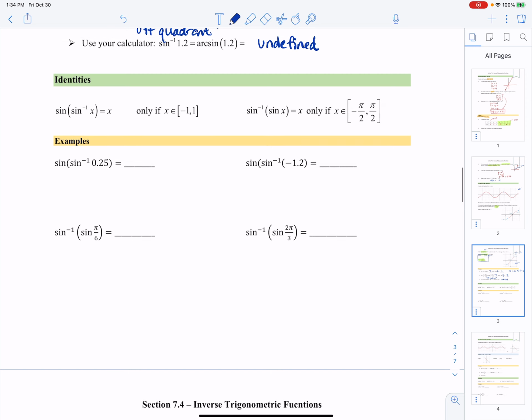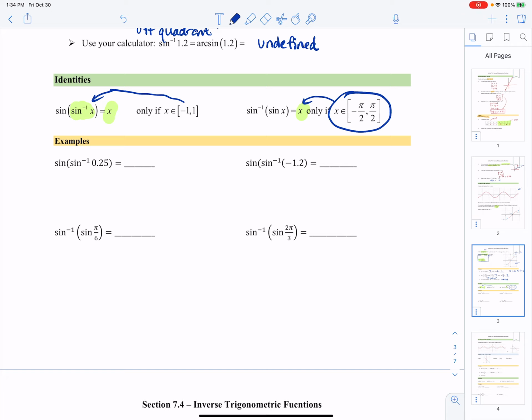All right, so before we get into the inverse cosine, let's just talk about inverse properties. Remember that when you plugged a function into its inverse, the output was x. Here we have rules though. Thinking about the order in which these functions are applied, if I take the sine of the inverse sine of x, I can only do this if I plug in a number between -1 and 1, okay? And if I take the sine inverse of sine of x, that's only going to be equal to x if my angle is where it belongs, which is -π/2 to π/2.